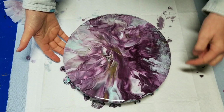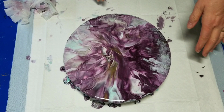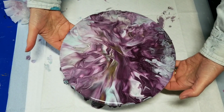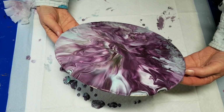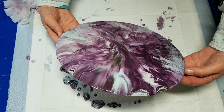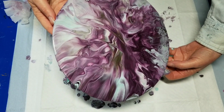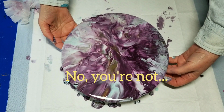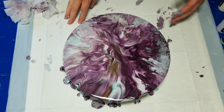Just cover up that. And this is the one part I didn't like. I was trying to blow it over, but it wouldn't move. Maybe I can tilt it. First, I'm going to fix this little edge here. No, I'm going to leave it alone. I think that's quite pretty.